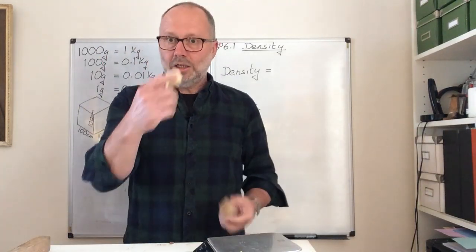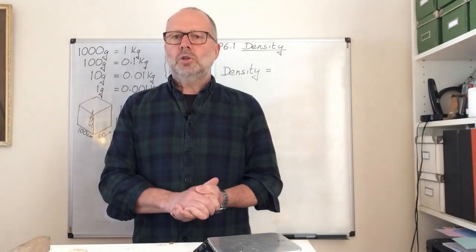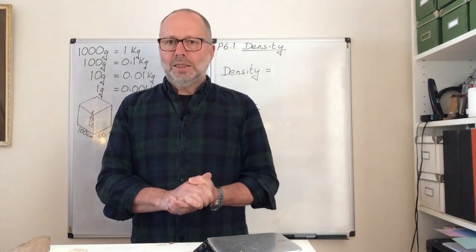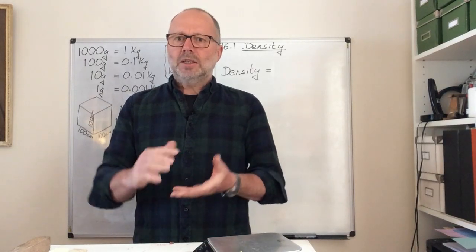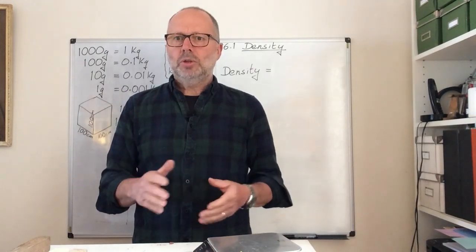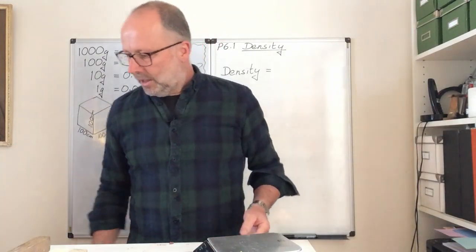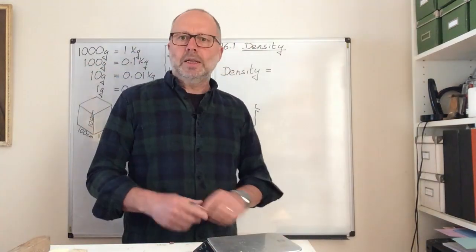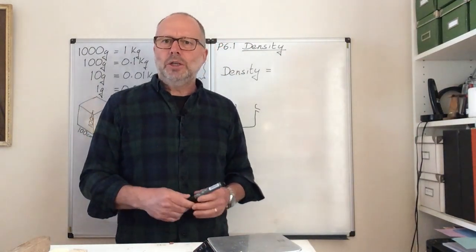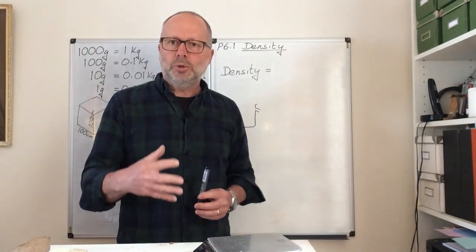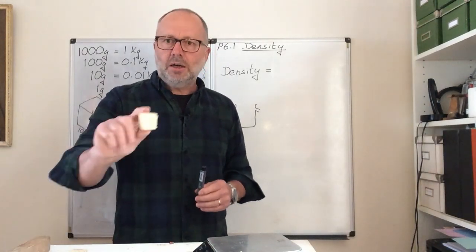So you could say that cheese is twice as heavy as wood, or being more correct about it, it is twice as dense as wood, because density is how heavy something is compared to the size that it takes up. If you have two things that are the same size and you weigh them, you're comparing their densities. So to calculate density, you need to know two things. We talk about weight, but really we should be talking about mass. So you need to know the mass of something, and you also need to know its size.